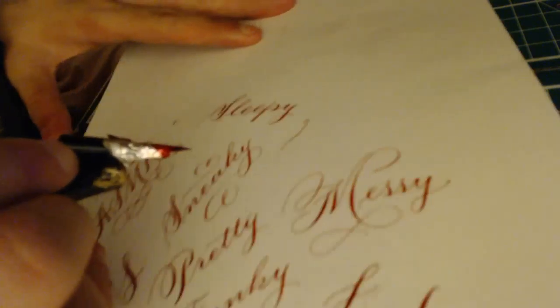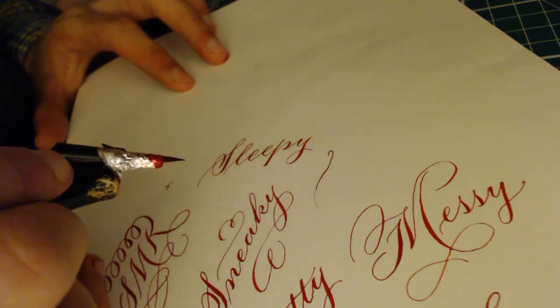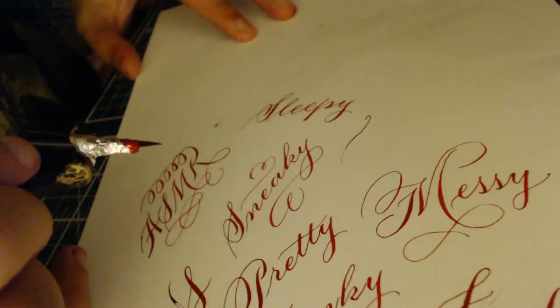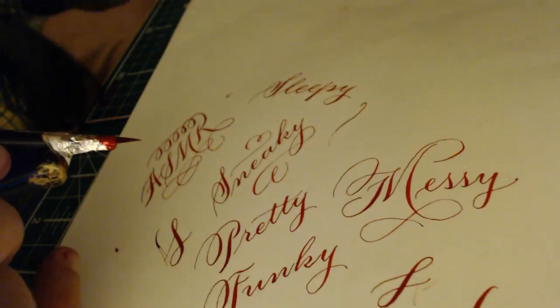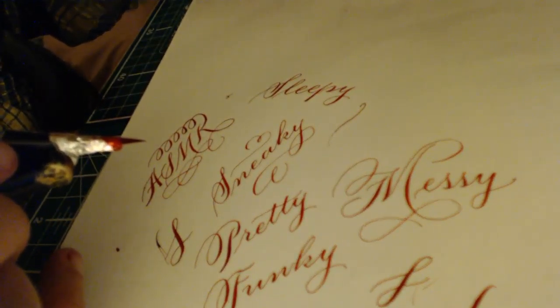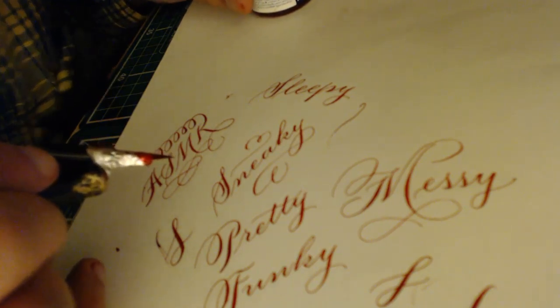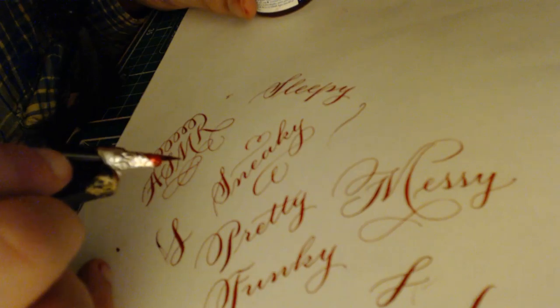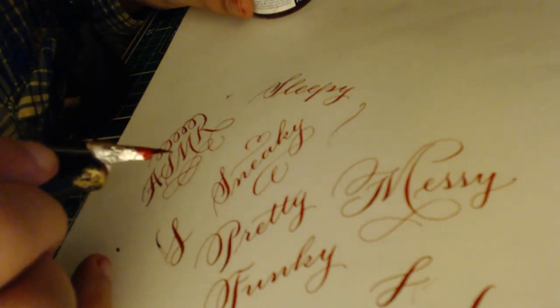So there you can see sleepy. Now, if I'm honest, I've done this quite sloppily, but what matters here is that I'm teaching you techniques. I don't have to be doing it perfectly each time, so there's my excuse.